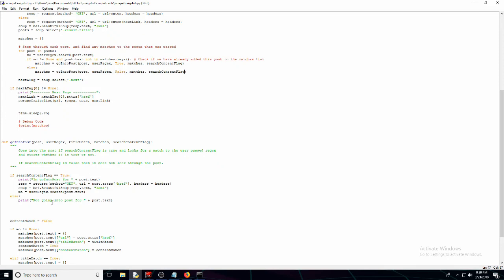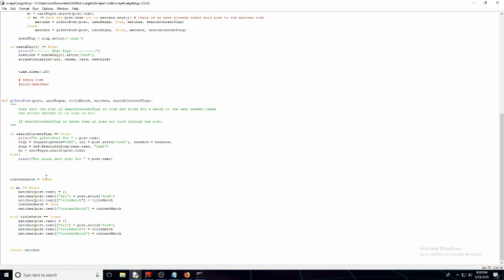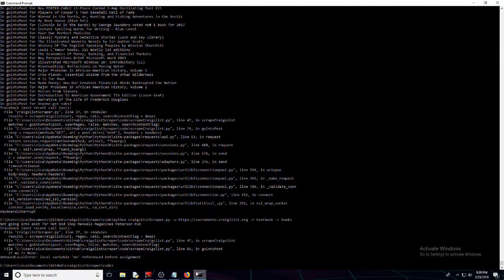So if we come here, we see that Mo is assigned right here. But if we're not using it, then we're going to say Mo equals None right here. So that way it initializes it, and then if it passes this if statement, then it comes here, and it passes, and it actually gets something, then it will store something else besides None there.